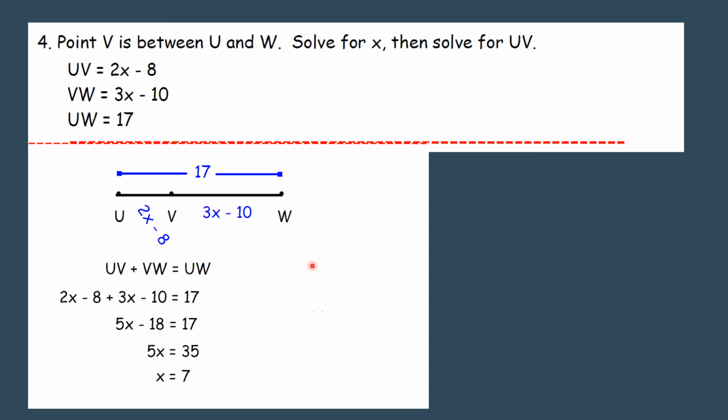So remember, the first thing you need to do is write down what you know the length of UV to be given as. So the length of UV was given as 2x minus 8. Now substitute. Okay, now you'll notice I didn't write UV again, because really I don't need to, because this side isn't changing. So 2 times 7 minus 8, order of operations says do the multiplication first. So 14 minus 8, and then go ahead and subtract, and the length of UV is 6.